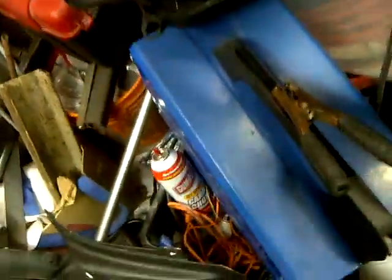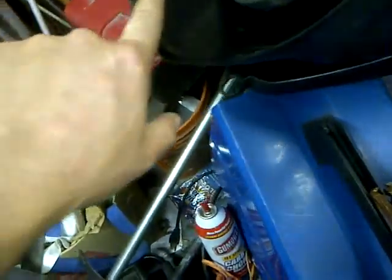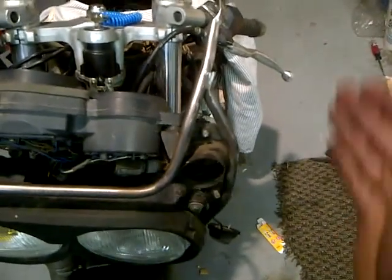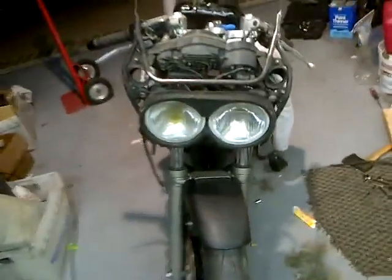Let's see. This was the plexiglass. This was see-through. I don't know why somebody spray painted it black, but it is what it is. As far as the front fairing, you guys remember there was a big chunk missing off this side. The left side was pretty good. I think I'll cut away all the chewed-up crap, then match that same cut on the other side, because it's really not the whole thing, and then reinforce with maybe some fiberglass, and then obviously a nice paint job when I'm done.